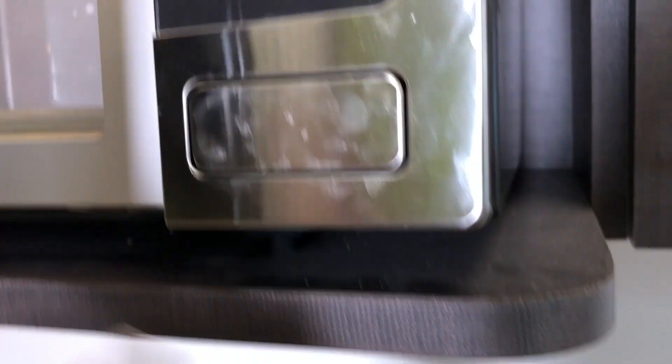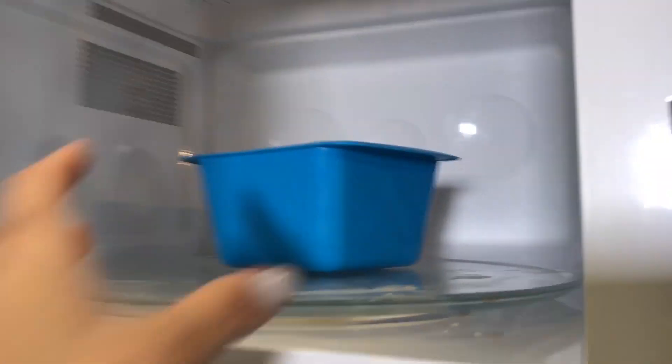Look at these hands — look like they cook! Look at my nails! Now, we will put this in the microwave for exactly 2.5 minutes. Here we go! So, let's go ahead and mix this up. It's a little hot. I just put my mac and cheese back in the microwave for two more minutes after I stirred up and broken up the chunks.